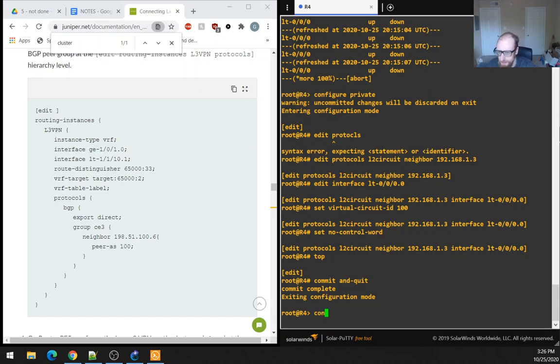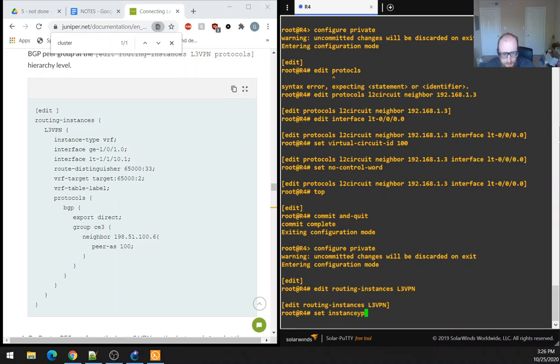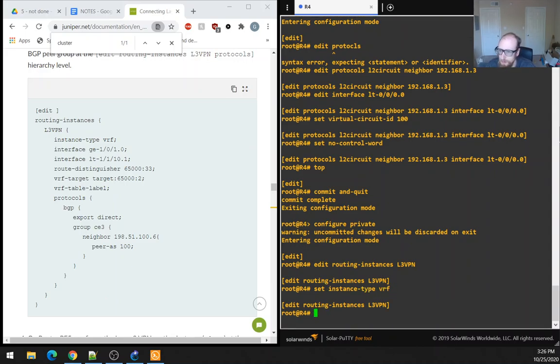Okay, so let's add that L3 VPN configuration. It's going to be the customer-facing interface.